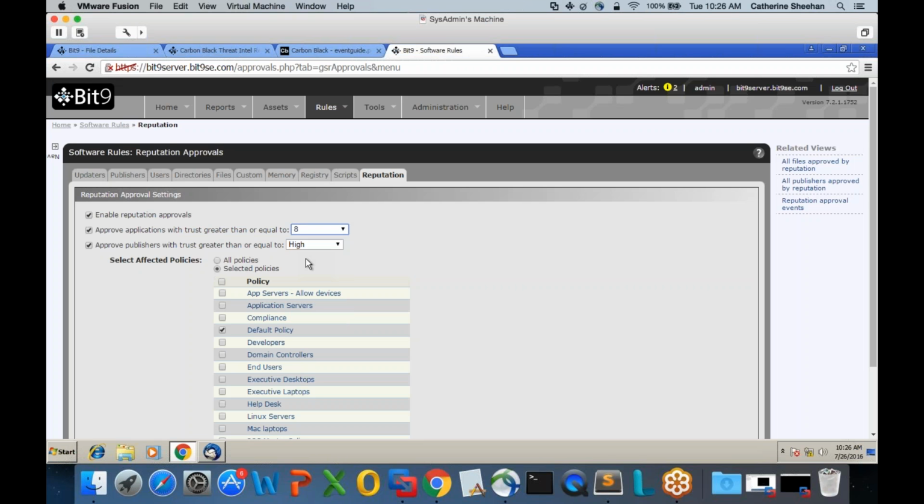So, when it comes to upfront protection, making sure you're safe from zero-day, safe from crypto, safe from ransomware, putting your machines in high enforcement is going to be your best bet. With that being said, we've also got our Carbon Black Response application that's going to be a great second layer of defense. At this point, we'll transition over to Carbon Black Response and talk about how we can supplement protection with incident detection and incident response capabilities.